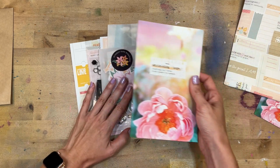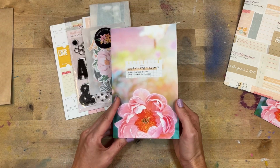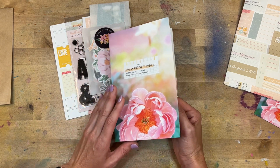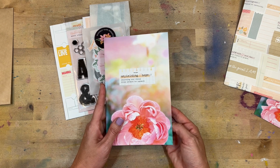Let's look at the devotional. It's called Unyielding Hope, again, written by the beautiful Becca, who has been on the Illustrated Faith team for a while. Just look at the gorgeous colors. We were told there's going to be lots of color in this one and lots of florals, which we love. It's called Unyielding Hope, shifting our focus from inward to upward.